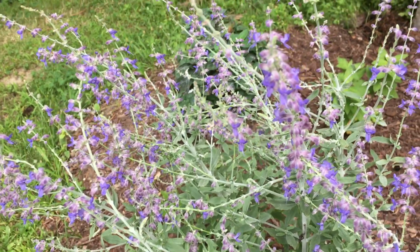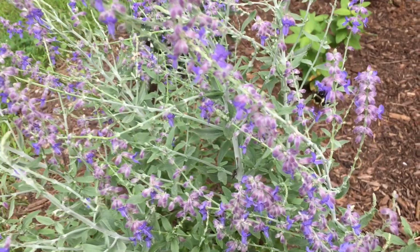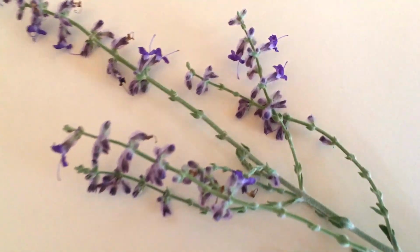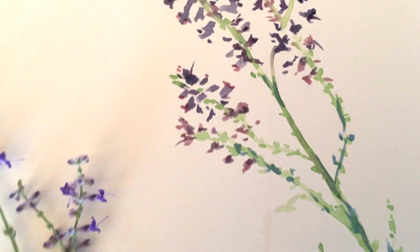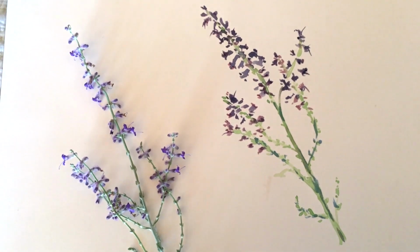Happy Tuesday, everyone. I have not been painting as much as I would like to lately. I have a new passion. It's called gardening. I'm so excited about it. This is a new plant that I planted this spring. It's called Salvia. The colors weren't quite what I was looking for, but I did a little demo for watercolor and I'm going to show you that. We're going to talk a little bit more, so stick around.